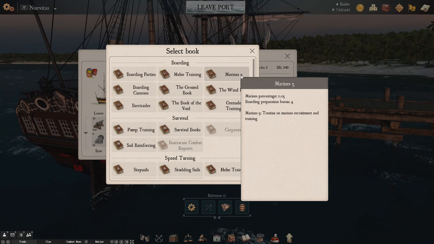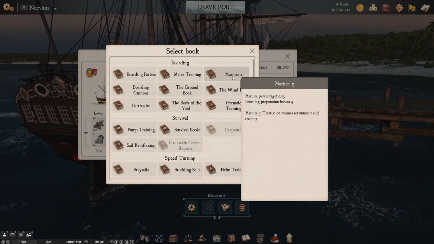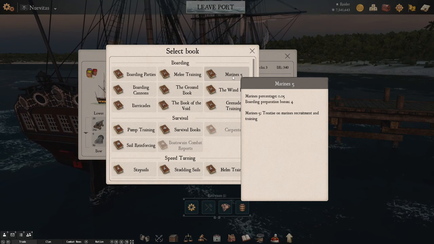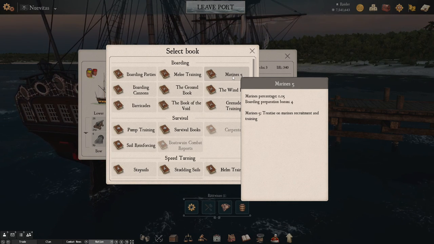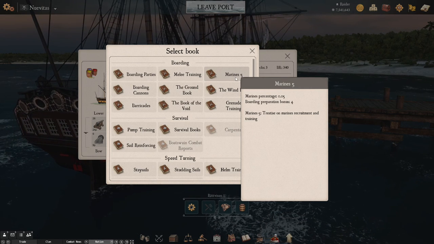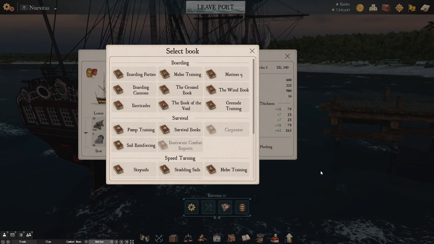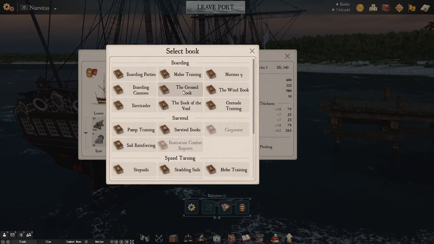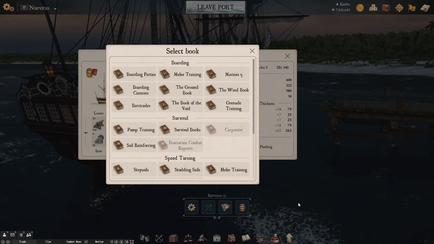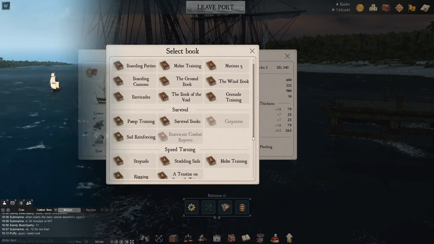Even if you've only got Marines 5, if you know you're going to be doing boarding, you want to have Marines. If you attack a similar sized ship, say you're in a 5th rate, and you attack another 5th rate with a similar sized crew, but you find that crew has 40 Marines on board and you have none, you're going to be in trouble. So take Marines even if you've only got Marines 5 and any other melee or boarding books you might have available. It's fairly obvious. Just do what you can. Work with the books you've got.